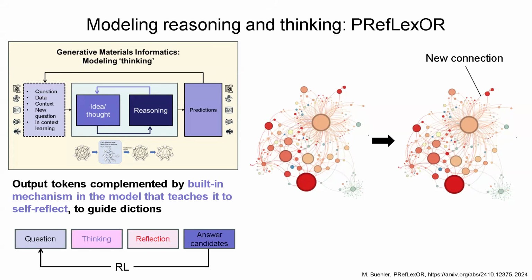In the beginning, we can give the model some idea of how to think and how to reflect. But then in the second stage of training, we actually mask, meaning we don't tell the model what to do. We just tell the model, you should think and you should reflect. But the model can figure out on its own how to think and reflect to give the right answer. I'll get back to this in a second. But these are different stages of training.